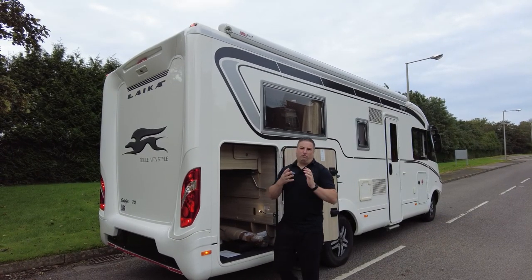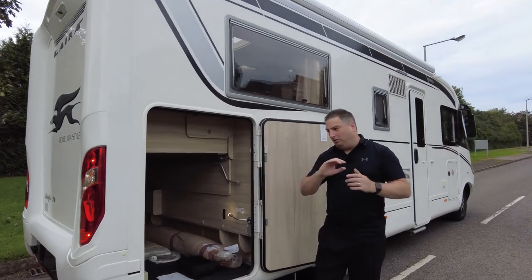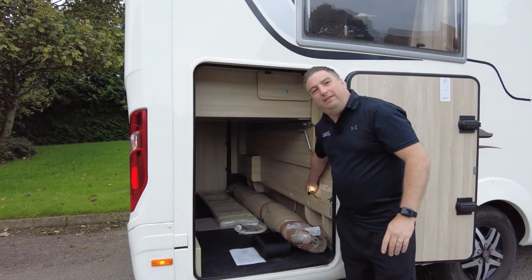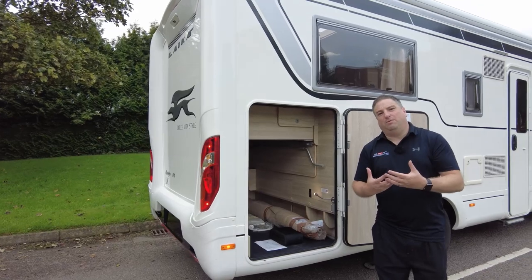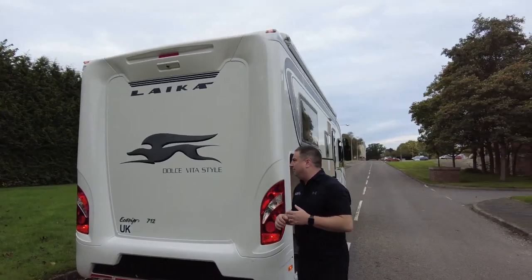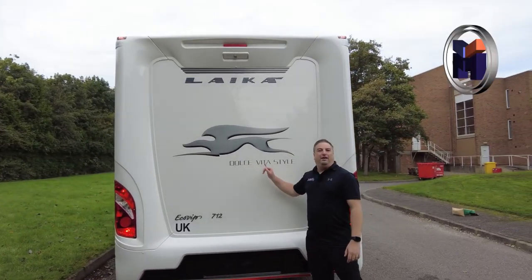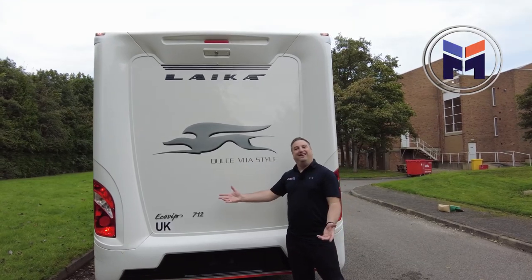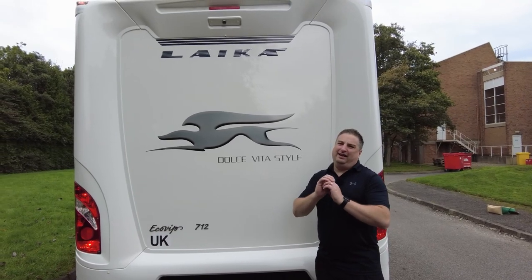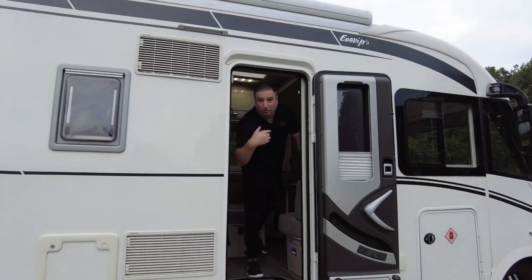Not only is the front really pretty, the back gives you a huge garage in there. This particular one has got the safe, and the bed inside will go up and down with this button here to give you a little bit more room, a little bit more style. It's just beautiful. You've got the reverse camera on the back, big Dolce Vita styling — sweet life. And when you get inside this, you can see that it is a sweet life that you will have in this motorhome.